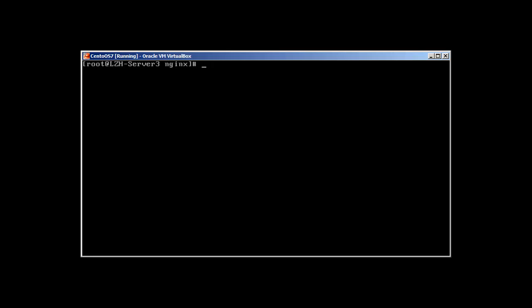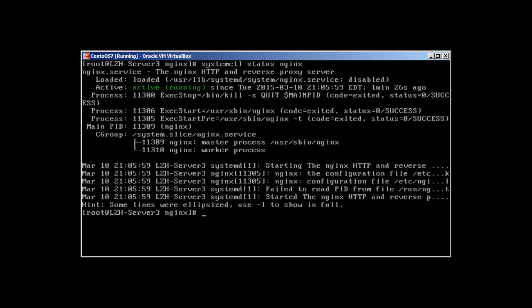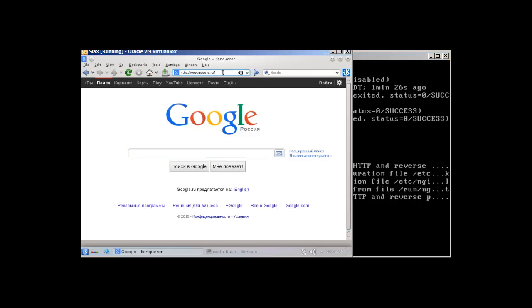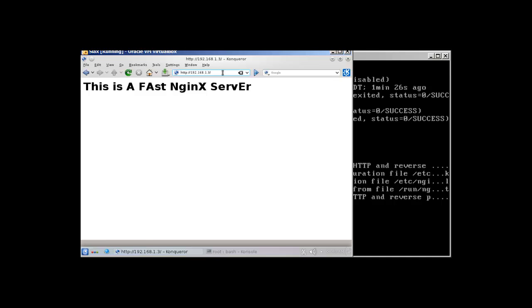So let's start. At the moment, if we just see that our Nginx is working, okay, that's good. So let's go to our client first and check if our website is still available. Okay, so I'll just type HTTP, 192 and the IP address, and there we have it. Our website is still available. So now what I'm going to do is password protect this website first.